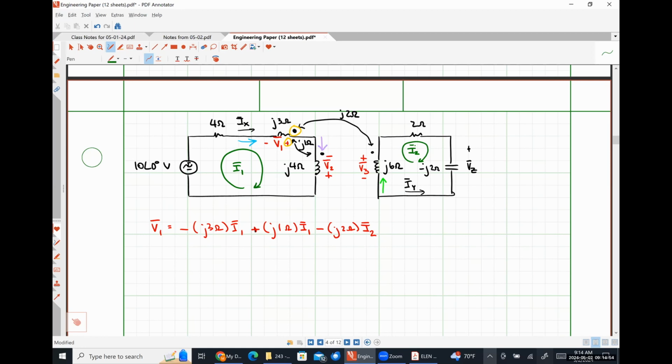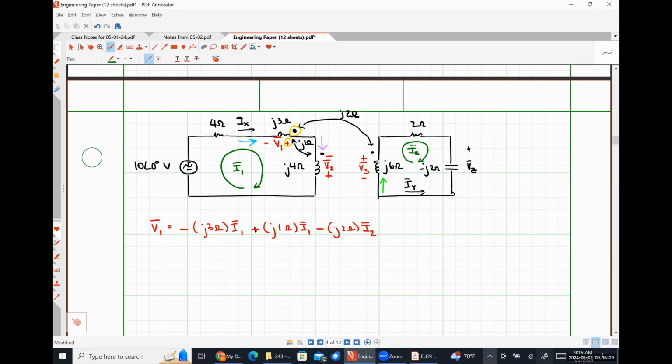So I could just as easily have said that I2 is in the same direction as I1, and that would flip that sign on that mutual term, but it'll also flip other signs elsewhere. So the directions that we choose for our mesh currents and the polarities that we choose for the voltage drops across our coils are completely and utterly arbitrary. As long as we apply the signs correctly based on the rules, it's all going to work out in the wash, which is why this stuff is a nightmare to grade. Yeah, because everybody can do things differently. 100% right. So on some things, particularly on your exams, I will explicitly give you polarities and directions for currents so that it's not such a pain.